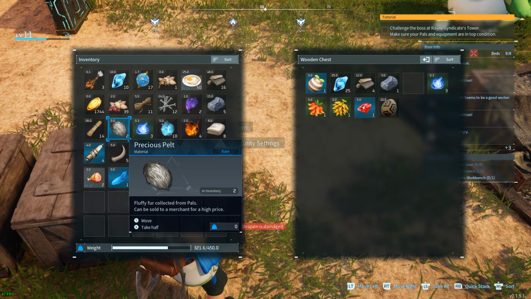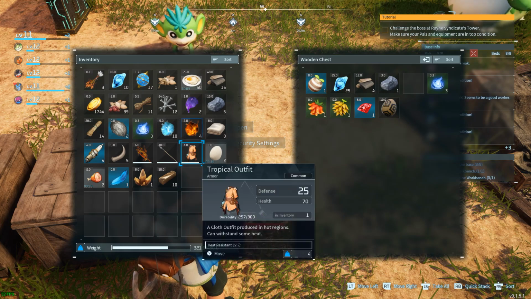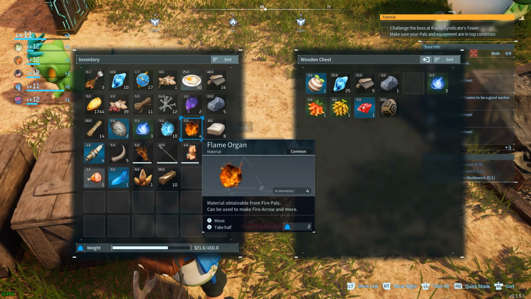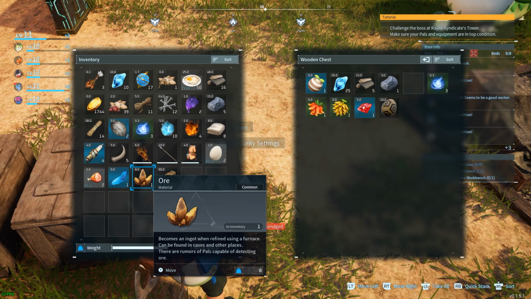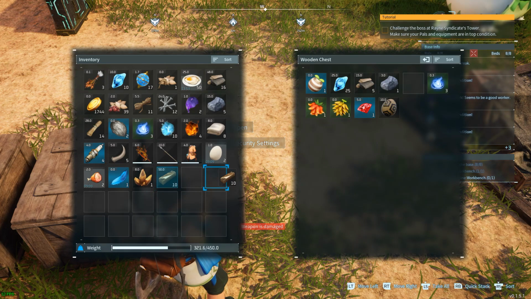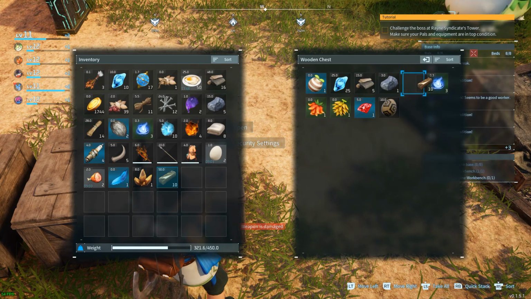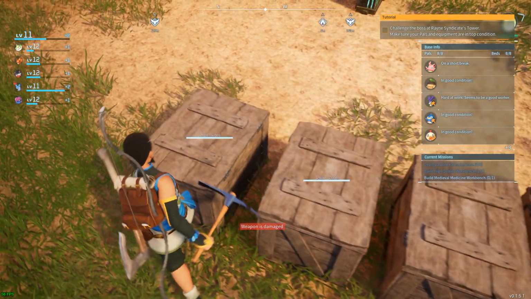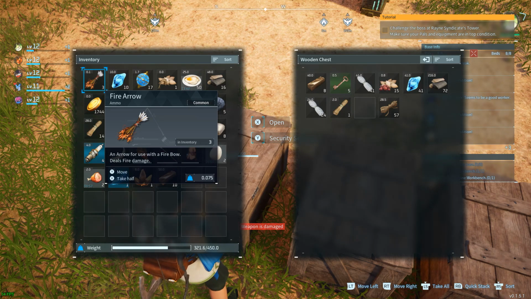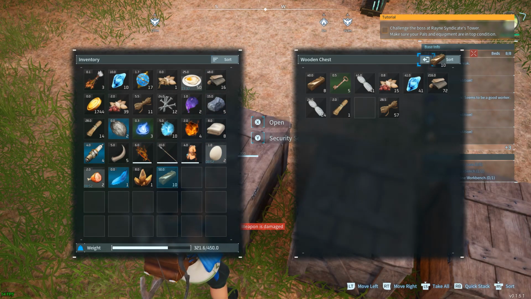These precious pelts. I got pal souls. I got a whole different outfit over here. I got one ore. Oh, and like 10. I got 10 ingots on me. Like, why do I have 10 ingots on me? Actually, no, let's not do that. There we go. We put them in here, that gives 18 ingots.